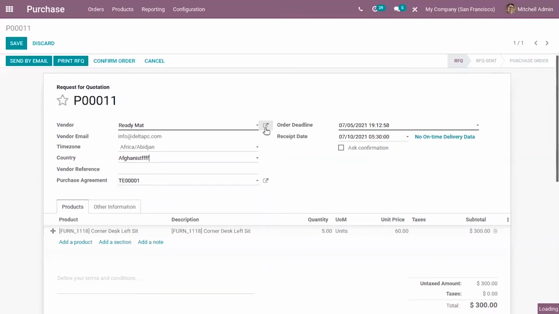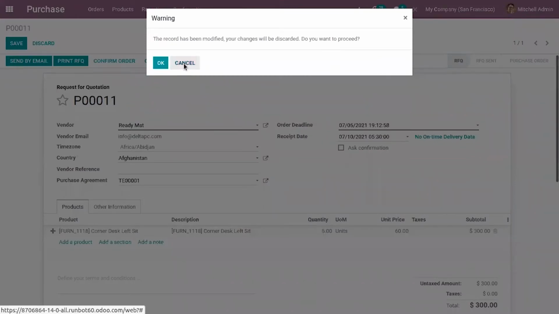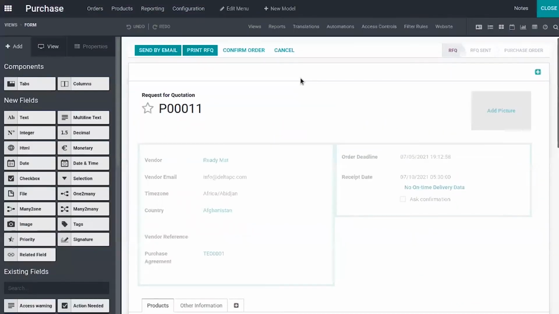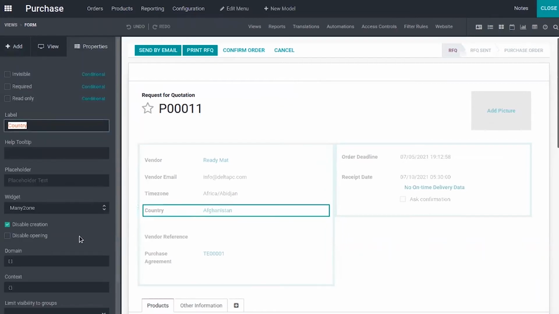Okay, now we can see there is no option for creating a new country, but the user can open an existing one by clicking on this external link. So if you want to prevent that also, you can click on this icon again, and by clicking on the field, you can enable this option to disable opening.